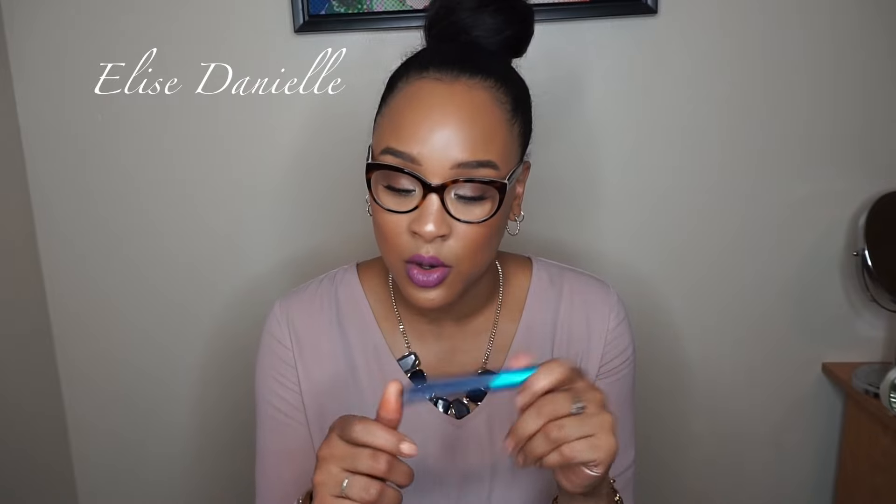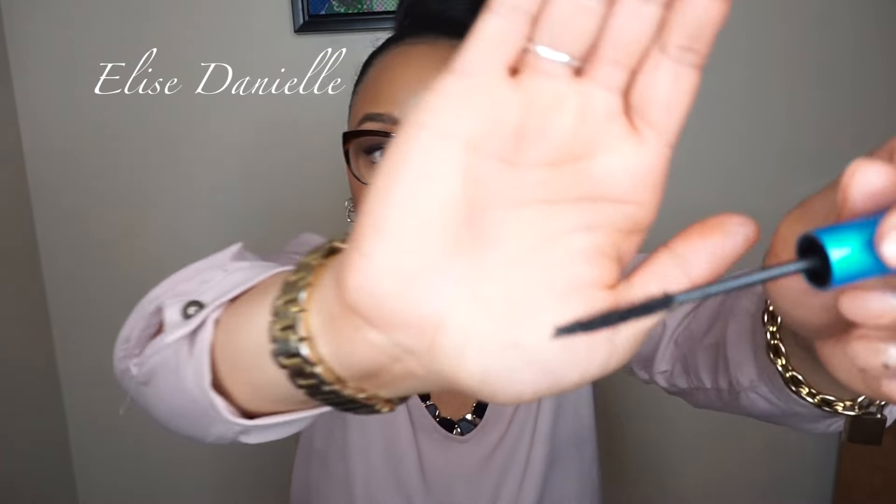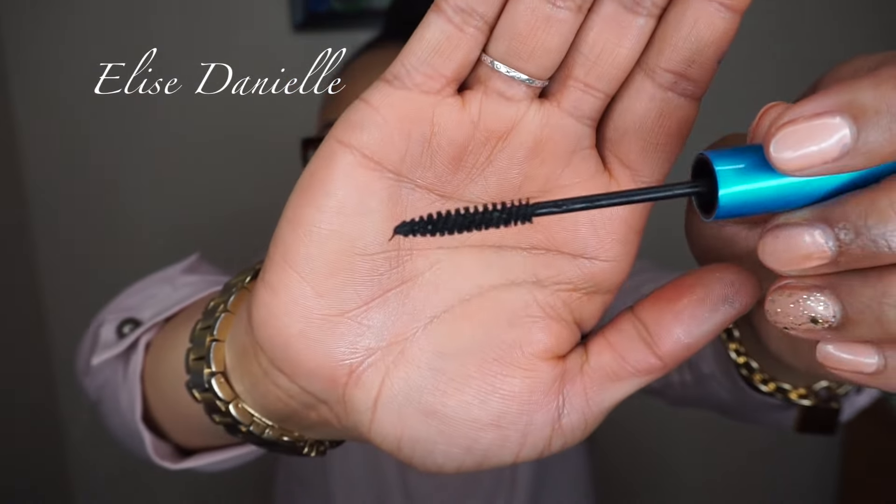Of course, I recommend a mascara — every woman I know won't leave the house without it. My favorite is the MAC Extended Play Mascara. I have smaller eyes so this is great for me. It's around $20, but you can find many good options at the drugstore. The reason I love the applicator is because it's very small, which helps get in there. If you have fuller lashes, there are plenty of drugstore applicators to give you volume.